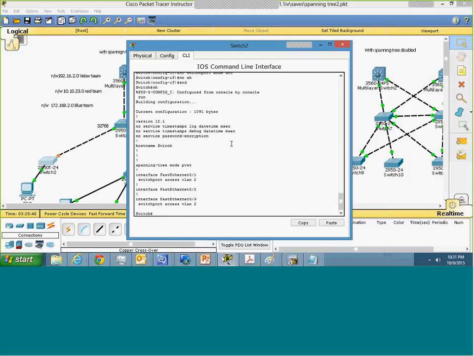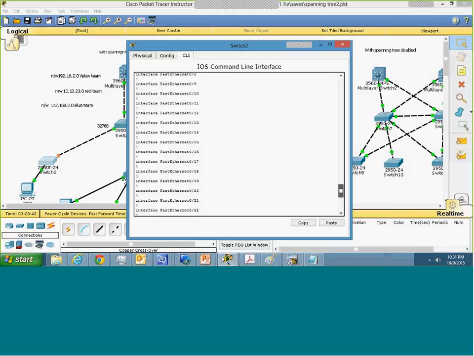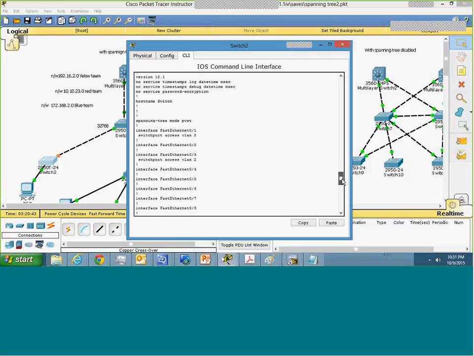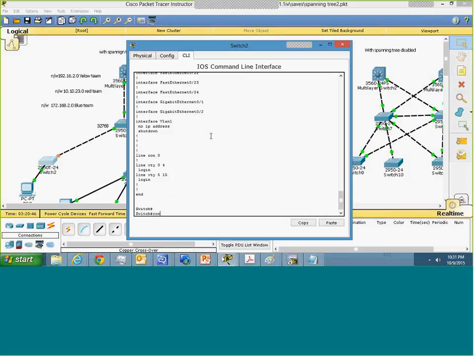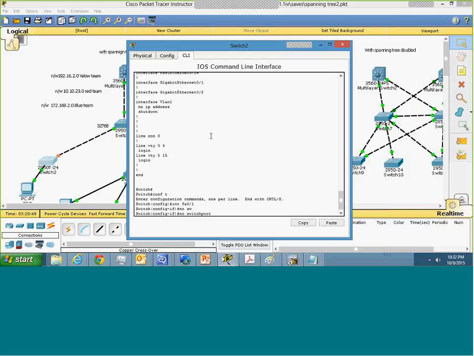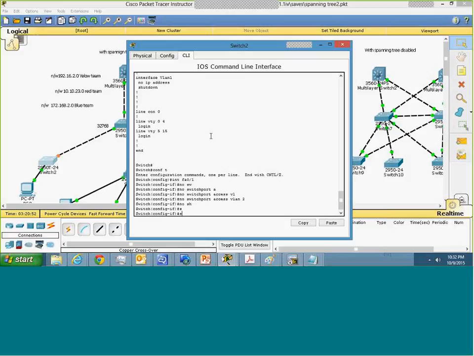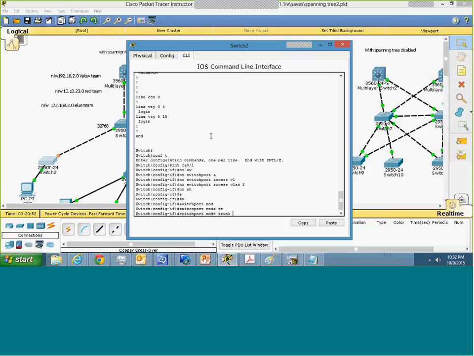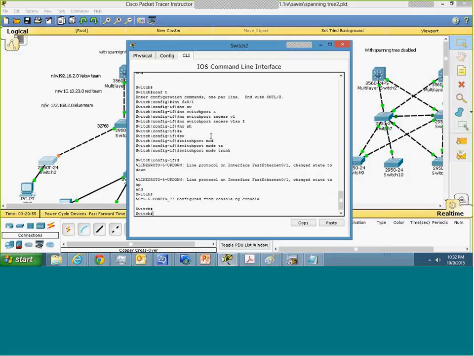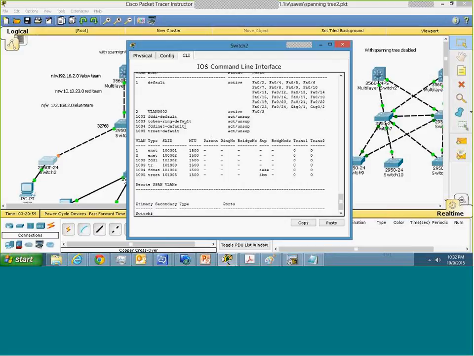And show run. See, I did not add any. Oh my boy, why is it still showing access VLAN? Configure t, interface Fa0/1, no switchport access VLAN, no shut, switchport mode trunk. I'm just making the switchport mode trunk. I'm not adding any VLANs to the trunk interface, but it should show VLANs here. Show VLAN. All the VLANs should ideally come and join the VLAN database.